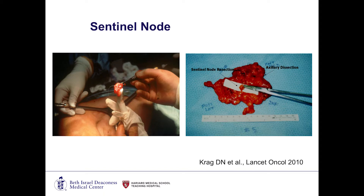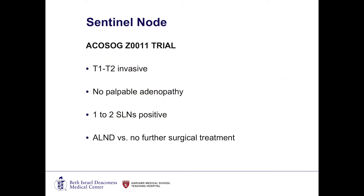We also still had cases where an axillary node dissection was necessary. The other trial that changed our understanding about lymph node management was the ACOZOG Z11 trial. This trial looked at patients who had T1 to T2 invasive cancers, patients with no palpable adenopathy — clinically node-negative patients — who had one to two positive sentinel nodes. So now we're talking about this shift in thinking: we've gone from everyone needing an axillary node dissection, to doing a sentinel lymph node biopsy.